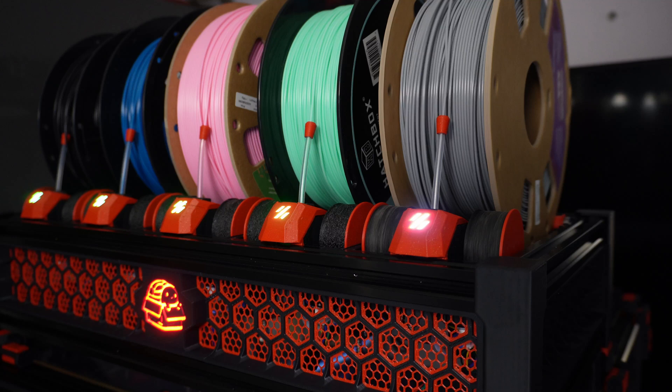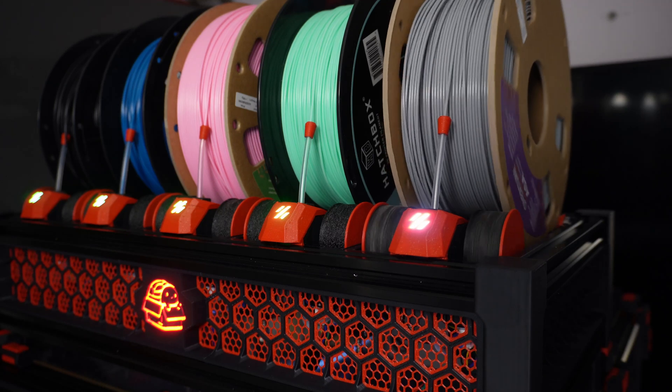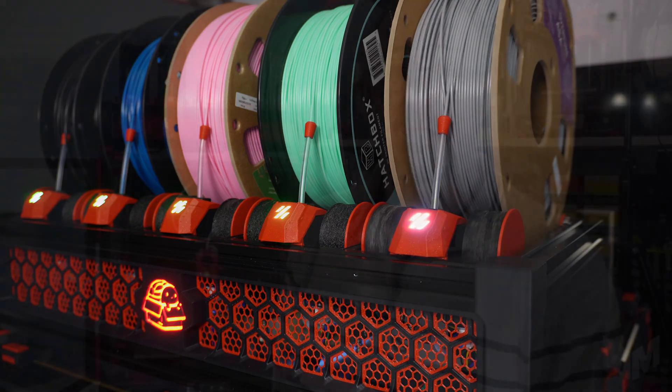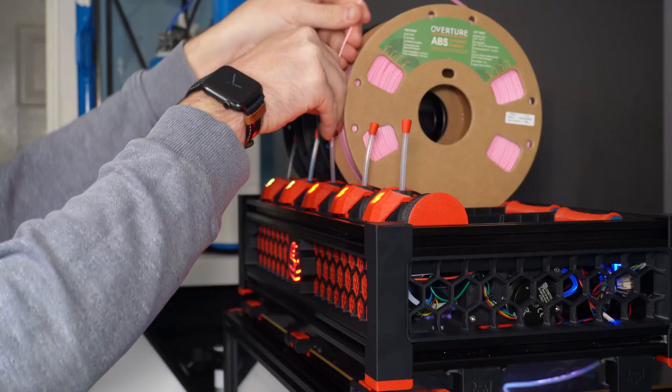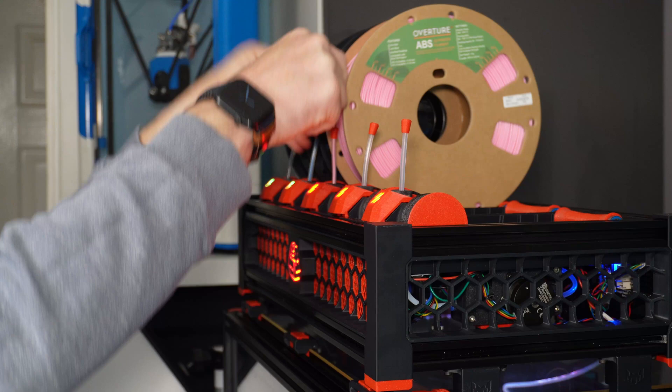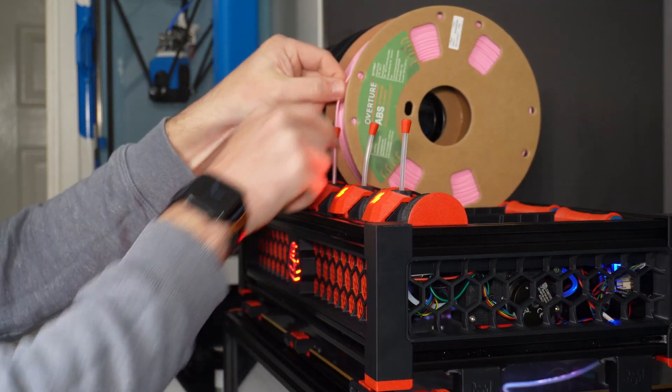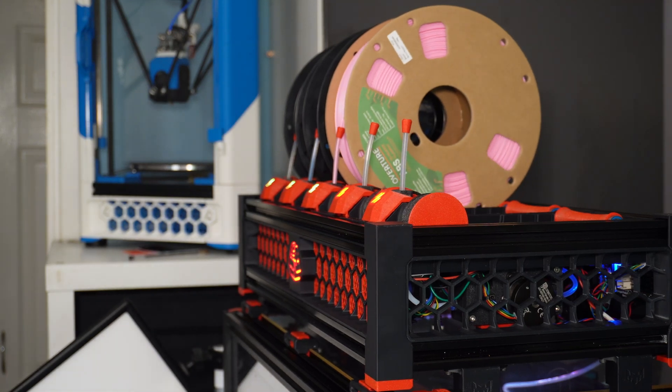The Box Turtle uses small N20 geared motors and TPU printed tyres to respool filament on the fly. This solution keeps the filament on its spool with minimal slack. As an aside, the Turtle is capable of using all spool types including cardboard, which is known to have issues with the AMS. The filament is fed from the top and activates a trigger which, combined with some clever software, activates the extruder, which takes the filament and parks it the other side of the extruder — primed and ready to be loaded into the tool head for printing.